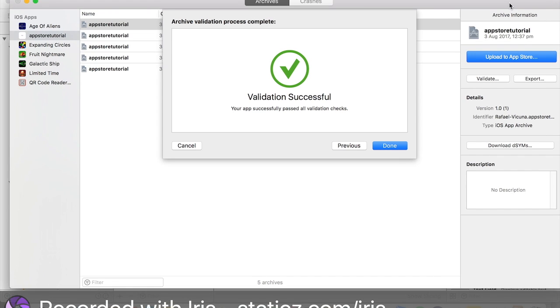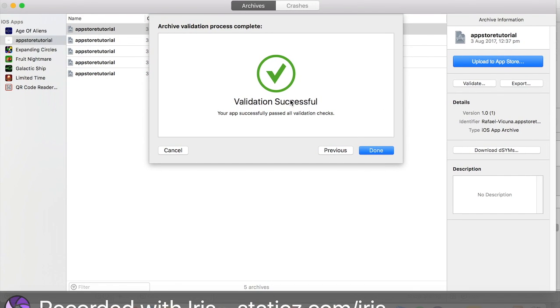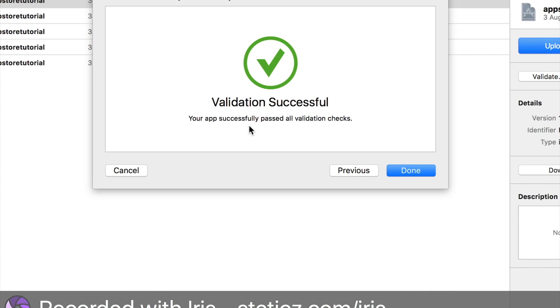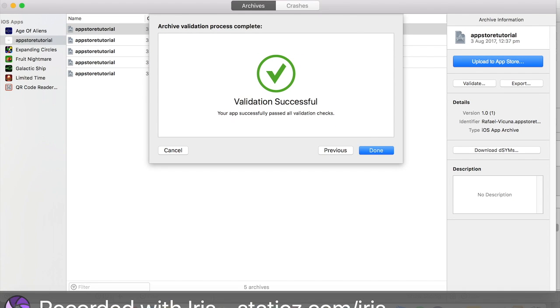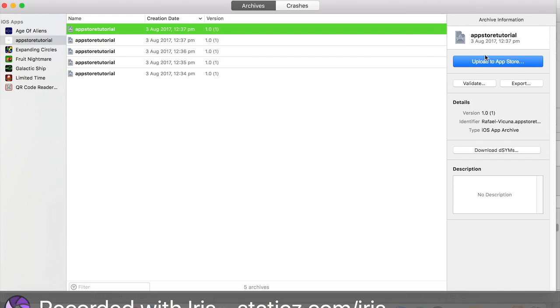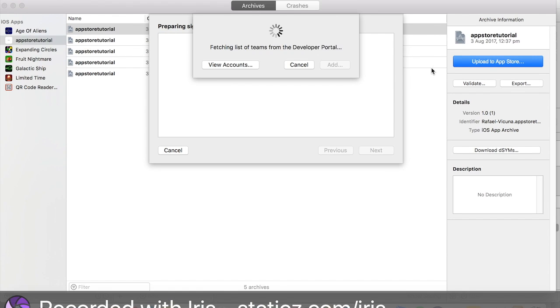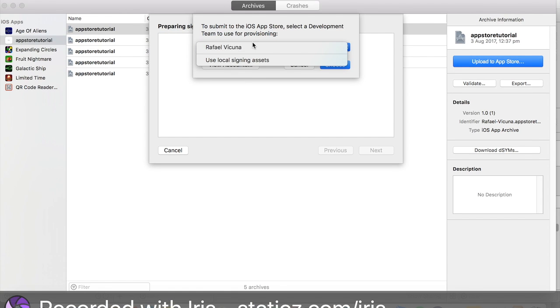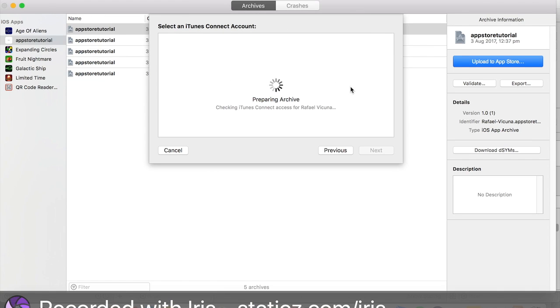Okay, so my validation was successful. As you can see here, it says your app successfully passed all validation checks. So let's click Done, and now we can click Upload to App Store. To submit to the iOS App Store, select a developer team, so make sure your name is selected, and click Choose.